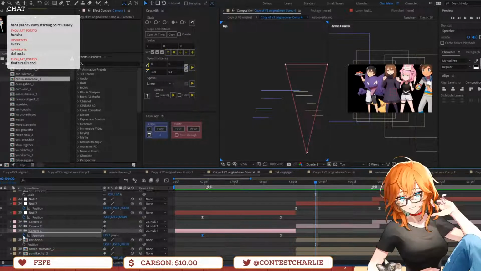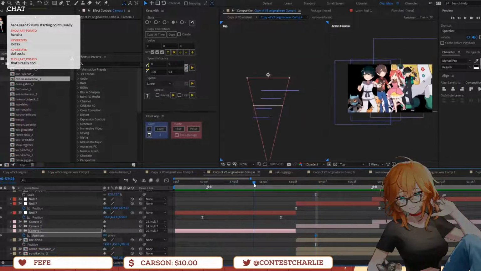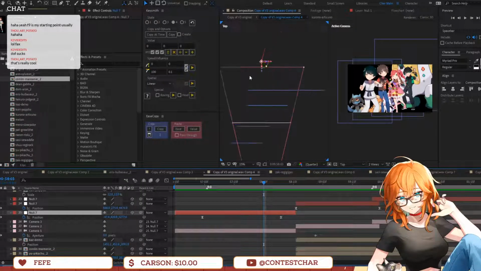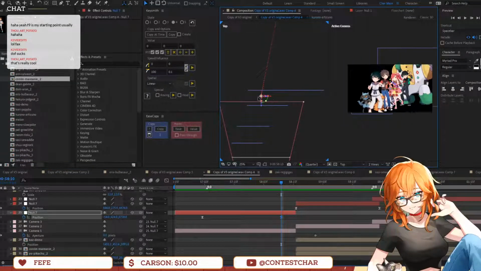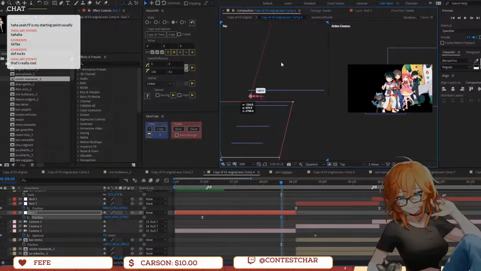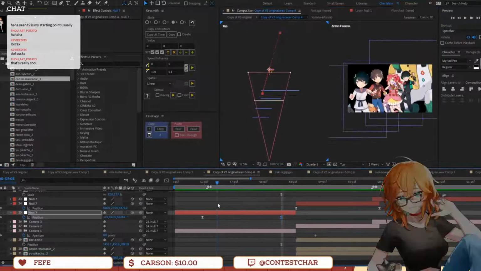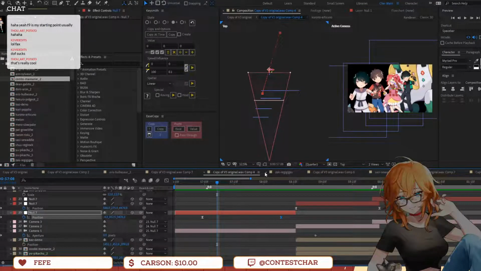For right now, though, I'm going to just leave this at 0. Because what I'm going to do is just keep this moving and then add a point in the middle. So we're going to go out and over more. We're going to keep moving on this line, but we're going to set a point here where it slows down.